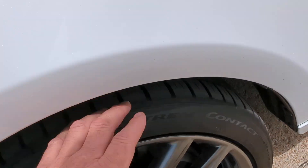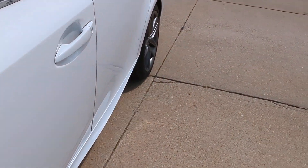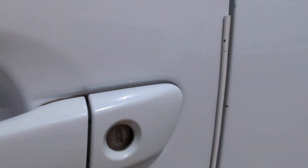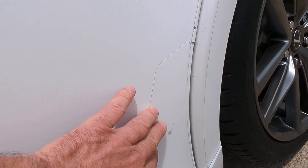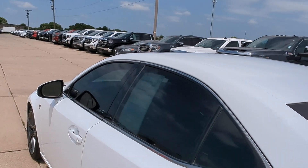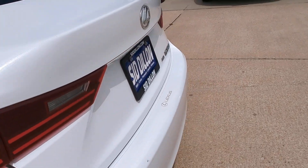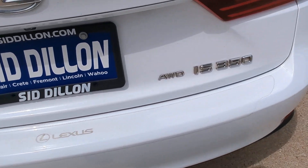Got some Continental tires on it with good tread left. Does have a new windshield on it. Some door edge guards, with some little rock chips on them. Does have the clear plastic film on here, with rock chips along the door edge guards. Rims are in nice shape, back tires are all in good shape. Looks like the windows are all tinted all the way around. It does have the clear block stick on the bumper guard.